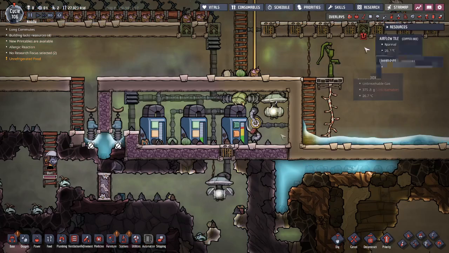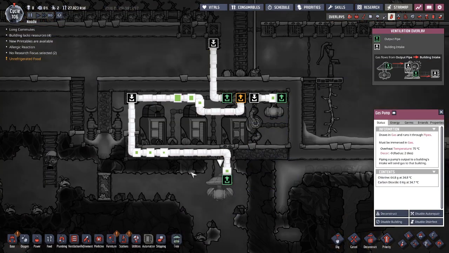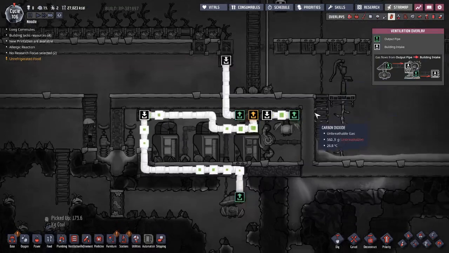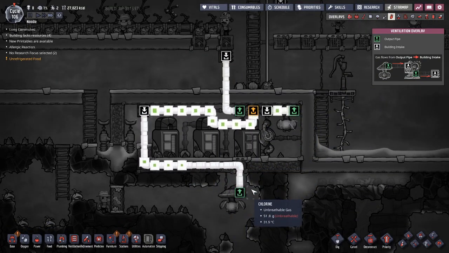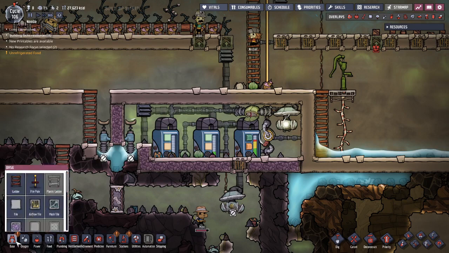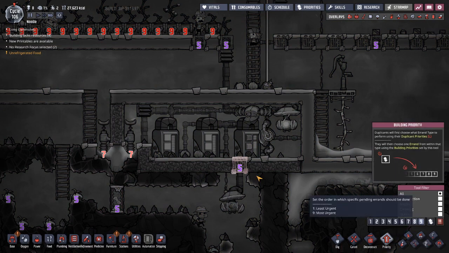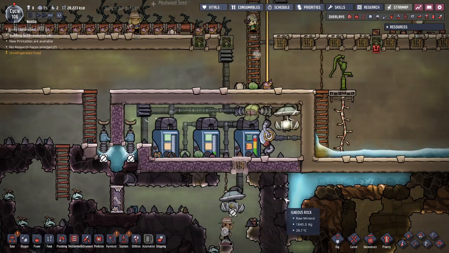Okay, you know what we need to do? We need to stop pumping in, because we might be pumping in some carbon dioxide. So let's go ahead and disable that building, this gas pump. Get somebody down there to disable. So that's all green, all green, all green. There, it's off. Okay. So now let's put this insulated tile back to high priority. And then we can actually, yeah, let's do that.